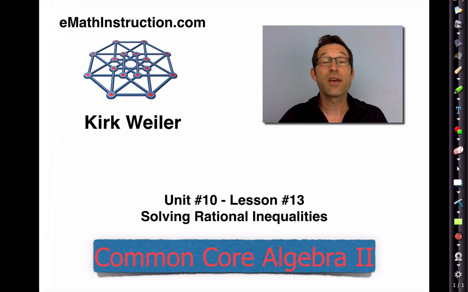All right, so rational inequalities, undoubtedly the hardest inequalities that you're going to work with in this course. It's all about really two things. Comparing the inequality to 0, so you might have to rearrange and do a little bit of algebra in order to do that. And also finding the critical values, those values of x that make the numerator equal to 0 and the denominator equal to 0. Once you plot those on a number line, then it's all about testing values of x that are in between those critical values to see if they make the inequality true or false.